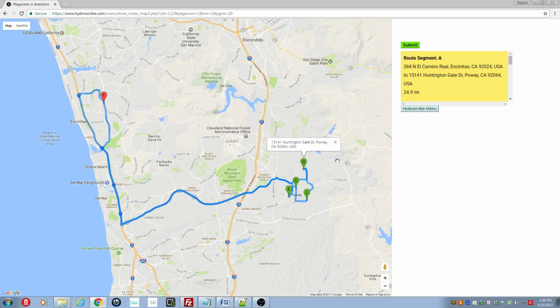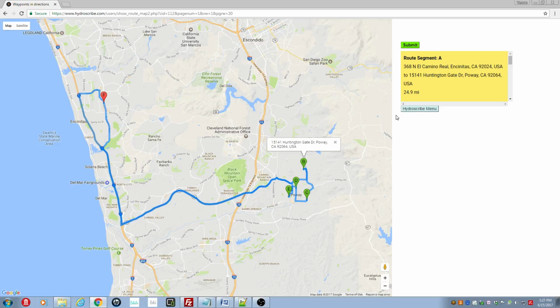Okay, you will notice that, because we used the starting address and the ending address as the same, it doesn't actually show you a pin for the letter A, the segment A. Even though here it's showing you segment A, the ending pin, which is F, sits right on top of A, so you will not see segment A. You will only see the ending pin.